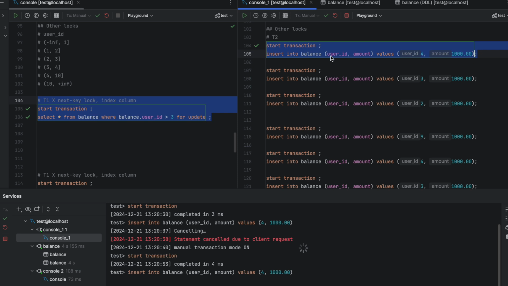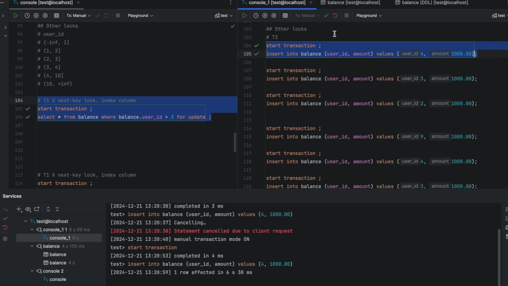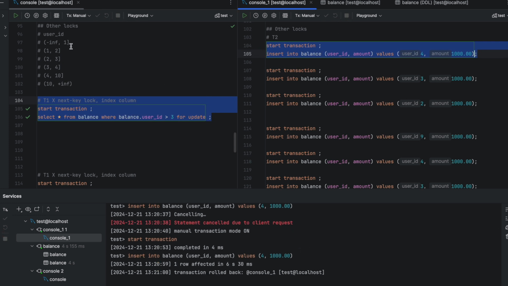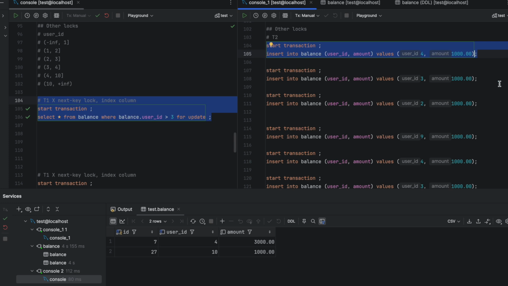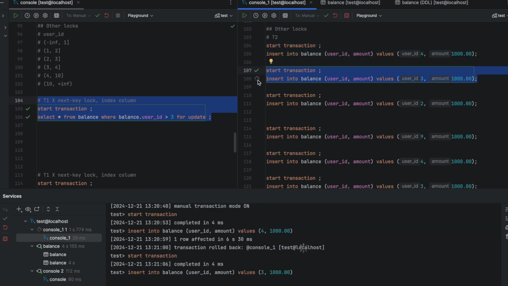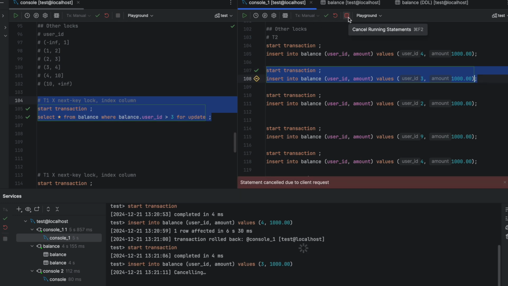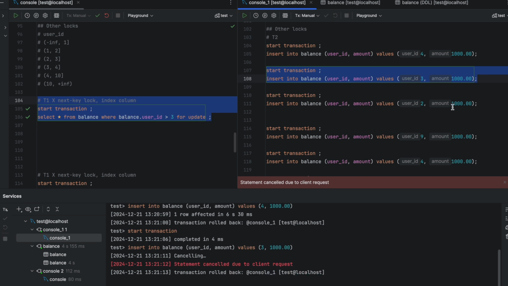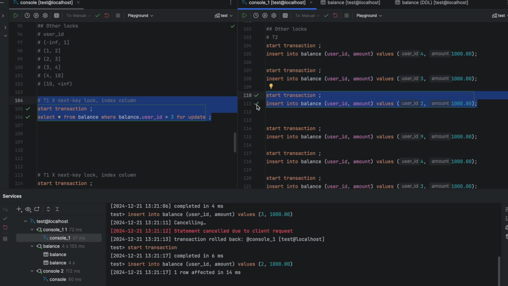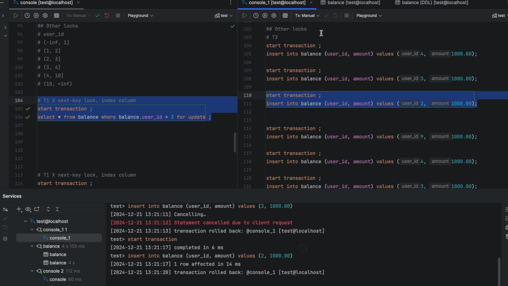User ID 4 cannot be inserted concurrently. User ID 3 cannot be inserted concurrently. However, concurrent transactions can still insert records in other ranges.